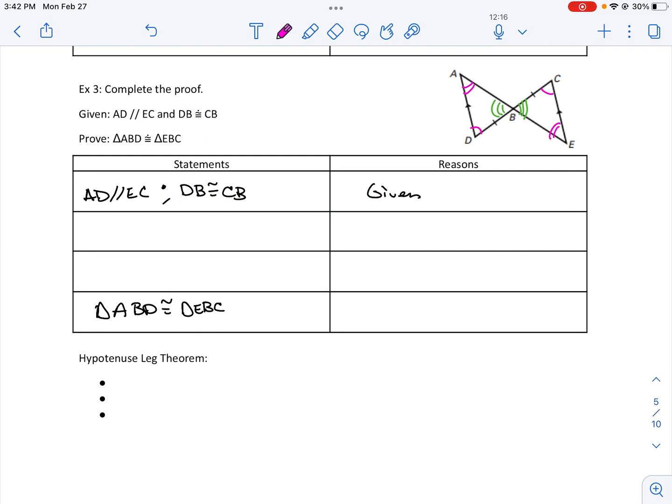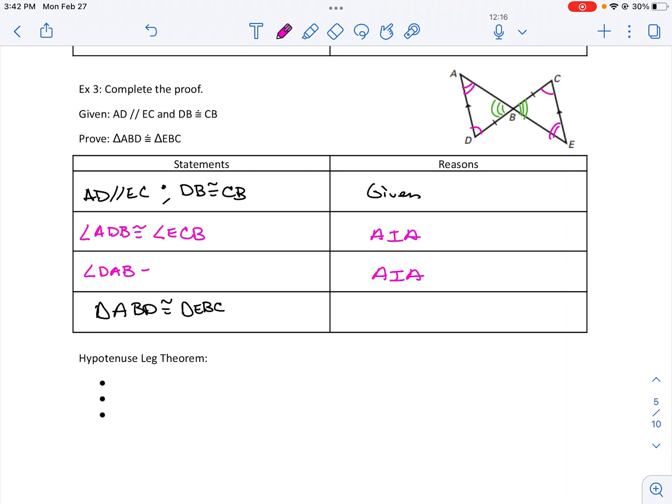So I'm going to go ahead and use the AIA on both of mine, and I'm actually going to split this. Even though you could technically write it in one box all together as one, I'm just going to split it for visualization purposes. So we have angle ADB, so really angle D, matches up with angle ECB, and that's that one arc mark. Then we'll go with a 2 arc mark.